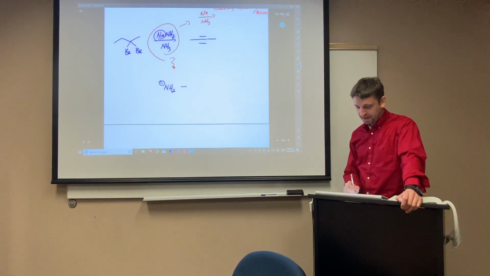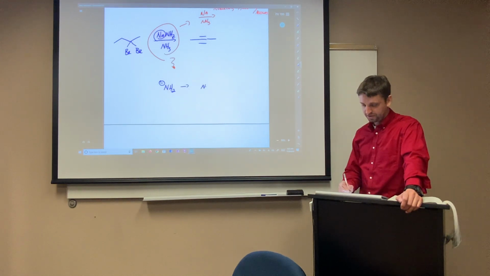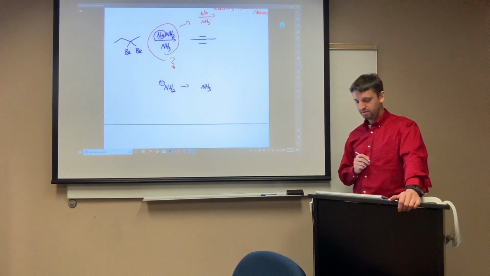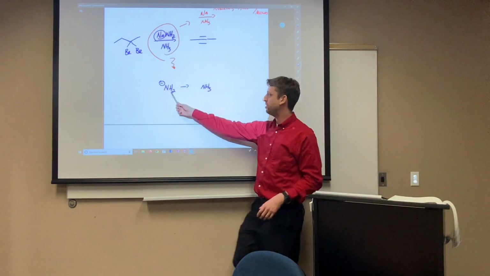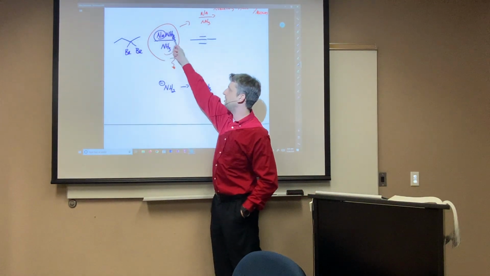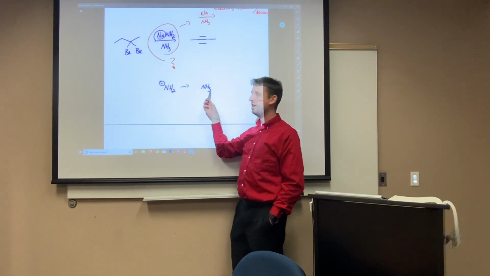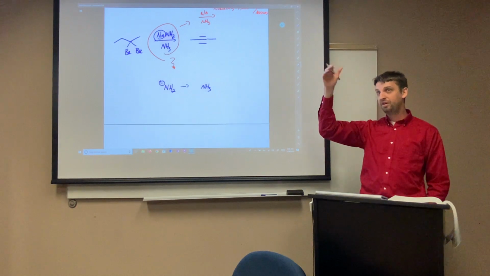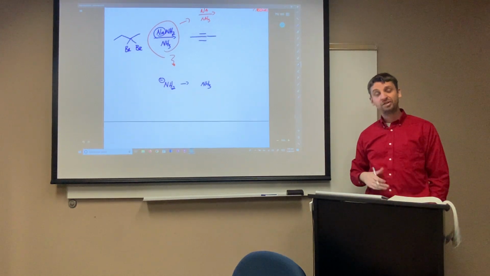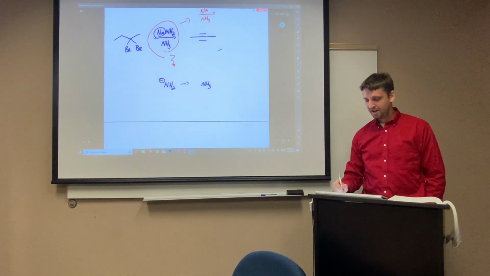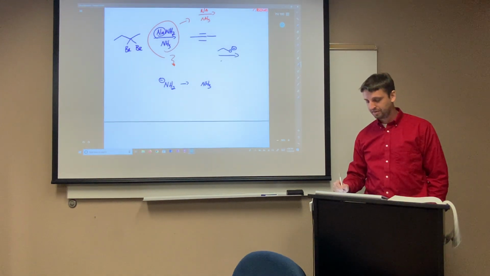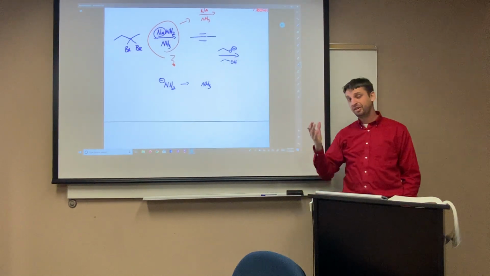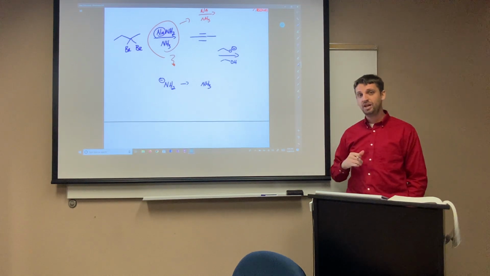When NH2 acts like a base, it's going to pick up a hydrogen and turn into NH3. So what's the relationship between these two here? This is a base and its conjugate acid. Have we ever seen a setup where we have a base over its conjugate acid? And the answer is every day, right? Every day we've seen this, right? A powerful base over its conjugate acid. This is our typical setup for an E2 elimination.